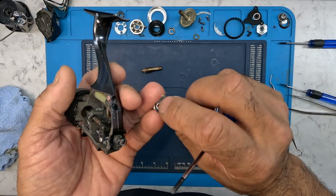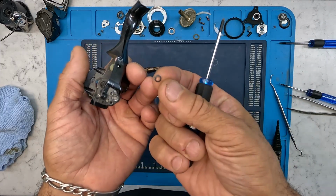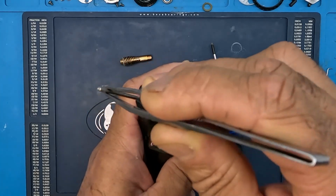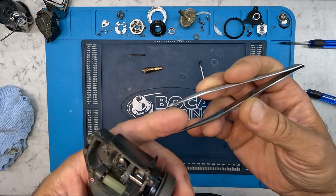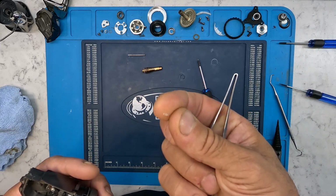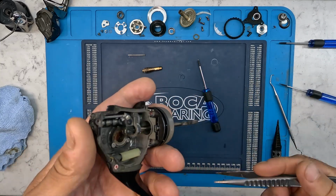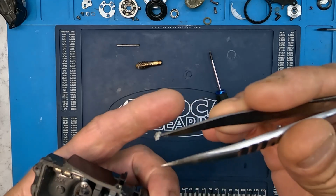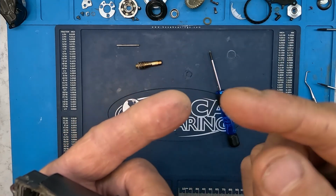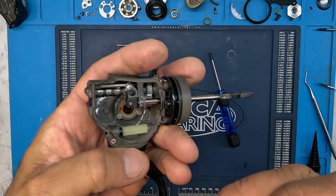This one's got a nice seal on it. There's a washer there. That one doesn't want to come out. The grease is really deteriorated. I think it's water got into the grease. That one's being stubborn, doesn't want to come out. Yeah, that's very sandy. So I'd say water's gotten in through the side here.